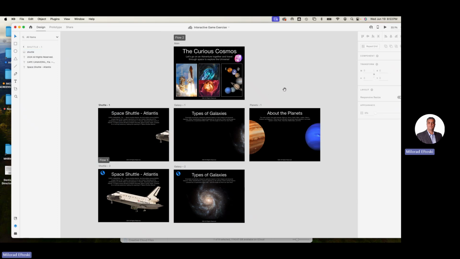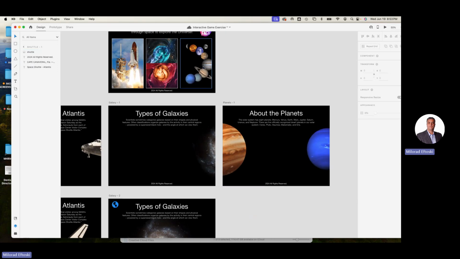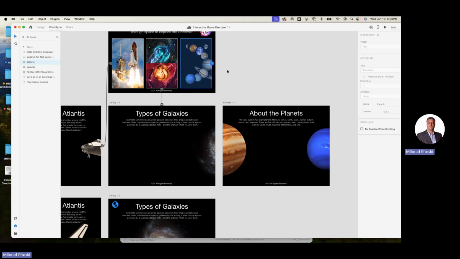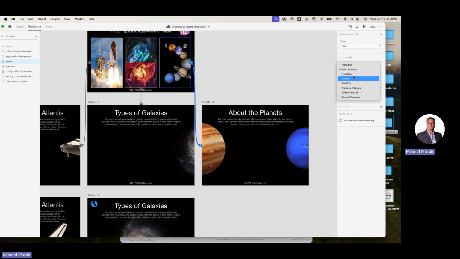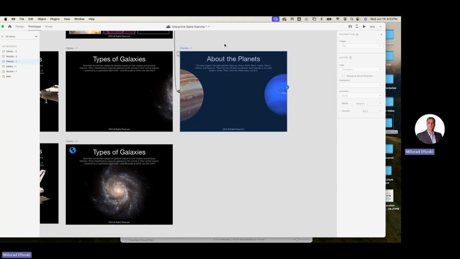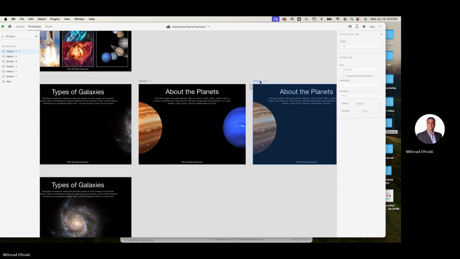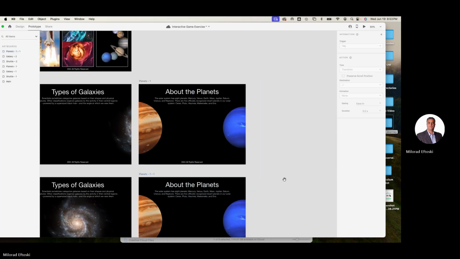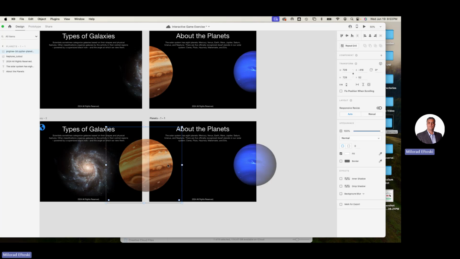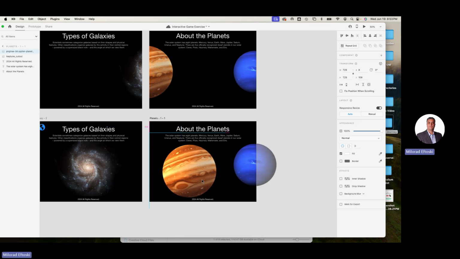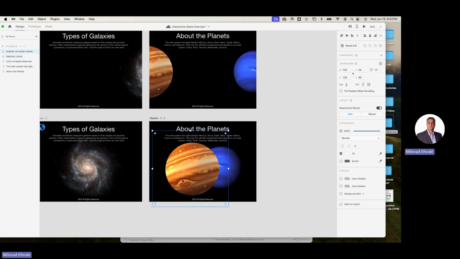Okay, so let's now go ahead and do something about the planets here. This will navigate to this. It'll be tap, transition. Okay, this will be also a transition. And then when it comes to this one, we're going to do what's called a Command D. And we're going to go to design. We're going to move these over like this. And yes, they'll rotate a bit.